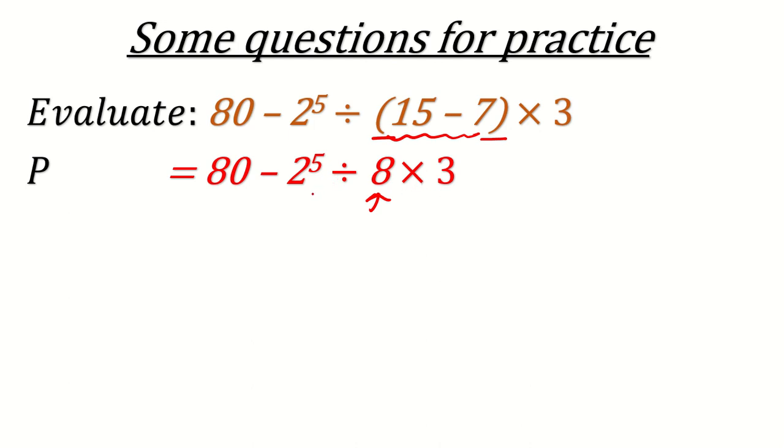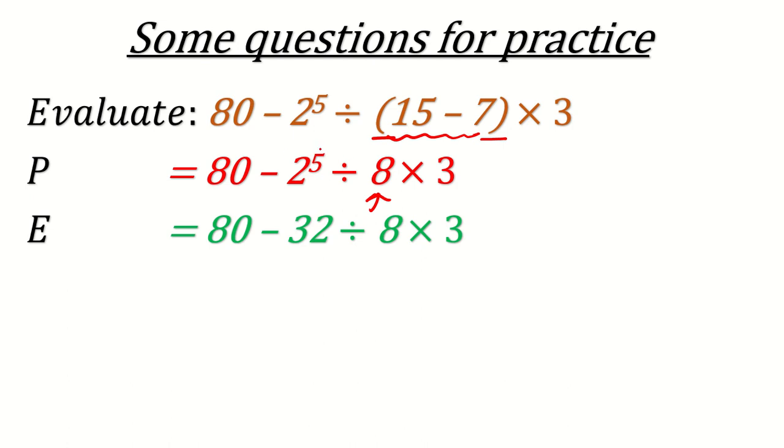When you have a lot of practice, then you can do it in a shorter way also. It depends on you. But since I am explaining from 0 level, I will go step by step. Now P is done, parenthesis or bracket is done. Now next comes exponent or power.